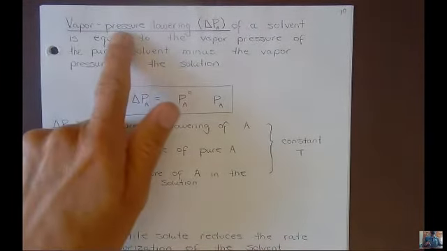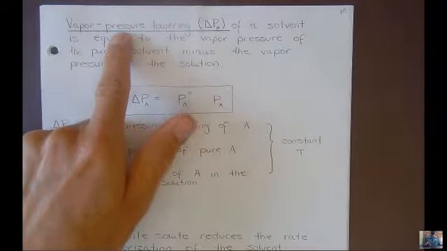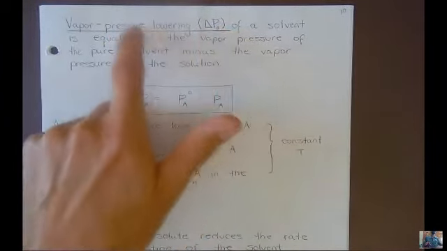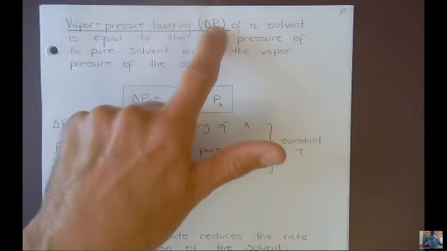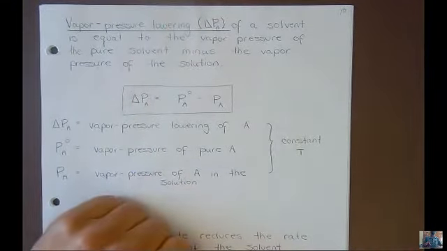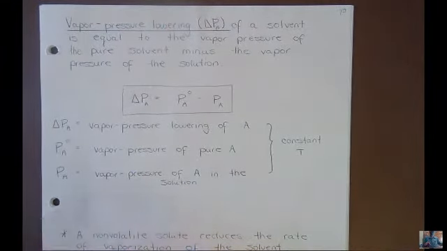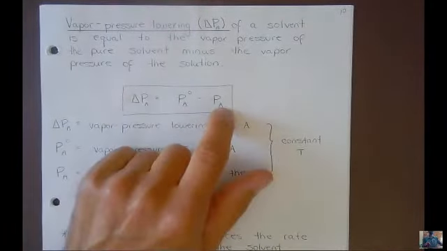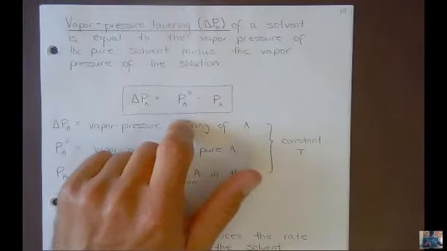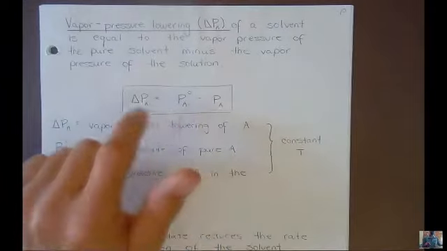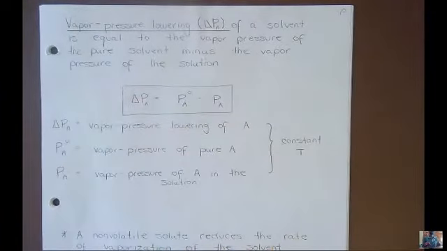The first one is vapor pressure, okay? And we can look at it two ways. We can talk about it in terms of delta PA, which is the vapor pressure lowering, or the second way we're going to look at it is to go right to calculating what the vapor pressure is. So you can either know the old vapor pressure of the pure liquid, figure out how much it's lowered, and then subtract it off from the pure. It's always going to be lower, right? Or you can use a formula to give you directly the vapor pressure once the solute is added.